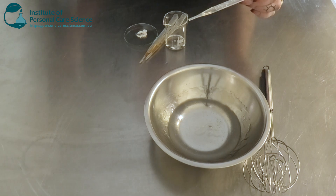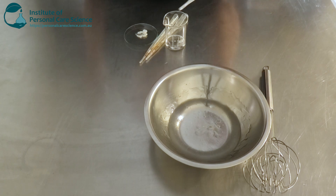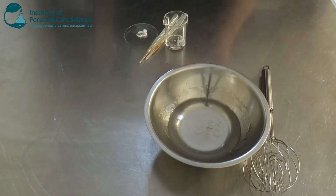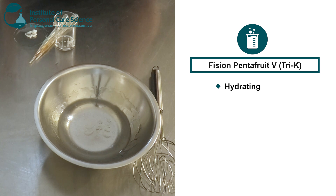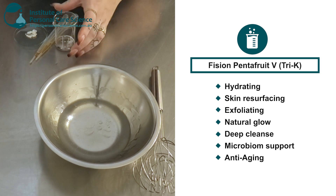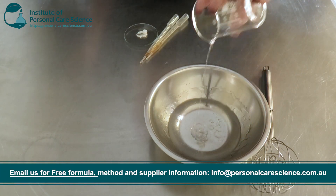I'm also going to add in some Hydraeus here — this is by Givaudan and it's a three-in-one active, so it acts to rehydrate, restructure, and repair the skin. My other active I'm going to be using is some AHA free acids. This is really good for a few things: instant hydration, skin resurfacing, chemical exfoliation, natural glow, deep cleanse, microbiome support, and also really good for wrinkles. This is going to really improve our complexion, give it a nice bright natural glow, resurface the skin so it's nice and smooth and shiny, and also hydrate it — so again it's going to mirror glass, which is what we're going for.